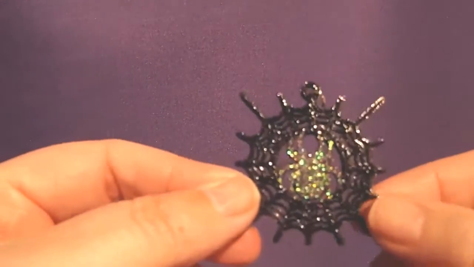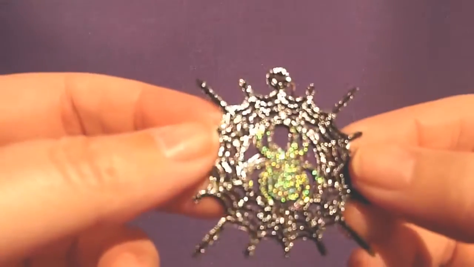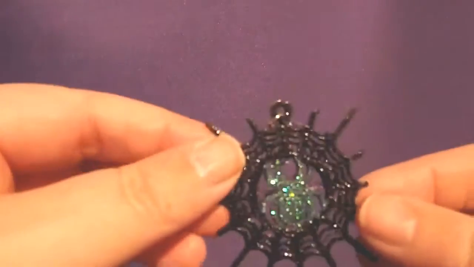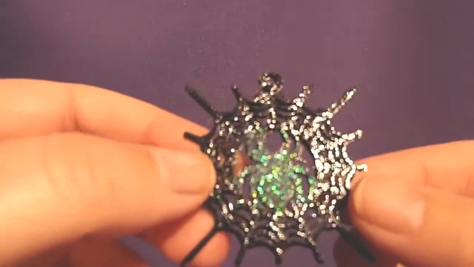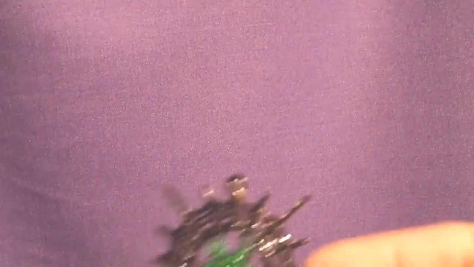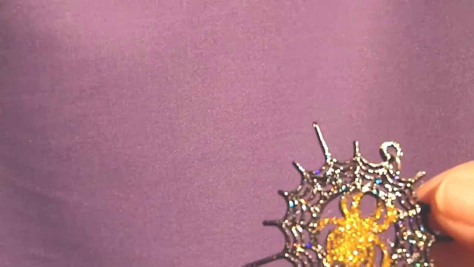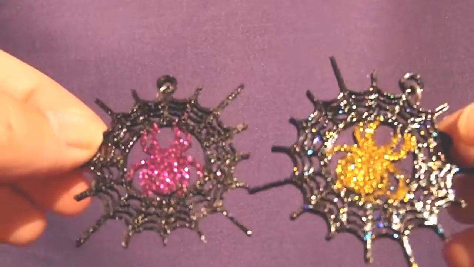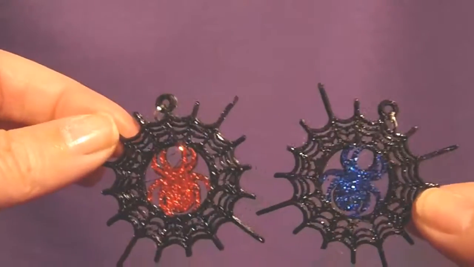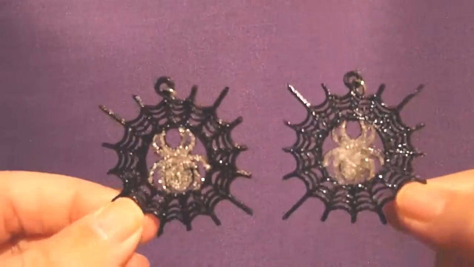And finally I have a selection of spider webs with spiders. Now the spiders are all glittered, but what we've done is on each one the spider is a different color. So this one's like a very pale sparkly green color. We have a dark green spider, a gold spider, and a pink sparkly spider, a blue and a red sparkly spider, and a silver and a white sparkly spider.